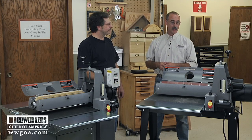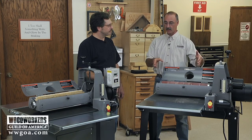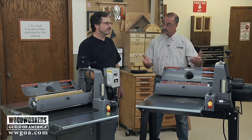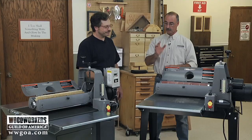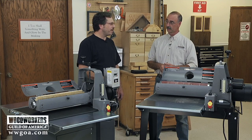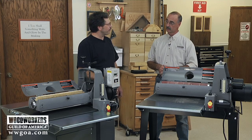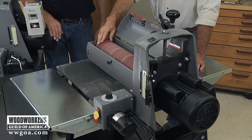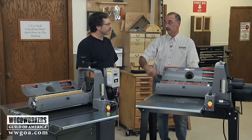That's correct. Okay, so in the SuperMax line, this is a 19-inch wide sander, which you'd call a 1938 because it'll do twice that because of the cantilever head. Biggest machine you make, smallest machine you make? The smallest machine we make is 19 inches in width. The largest machine we build is 50 inches in width. But same configuration, still a drum like this, but 50 inches wide, right? It's not a wide belt, is that correct?